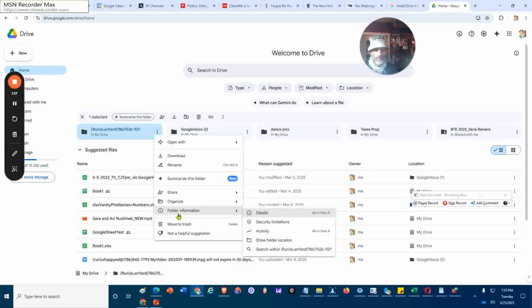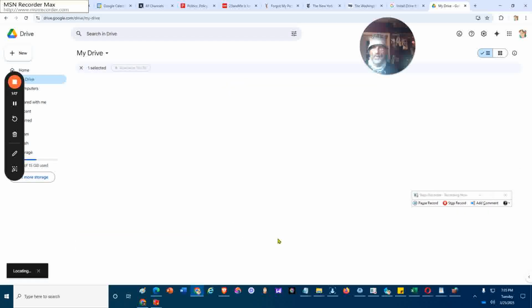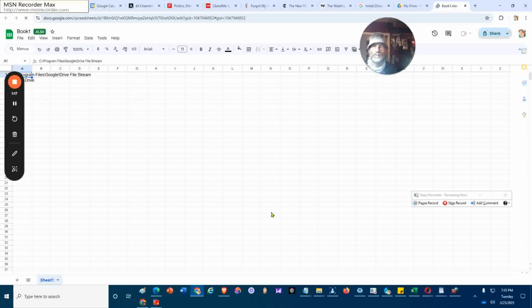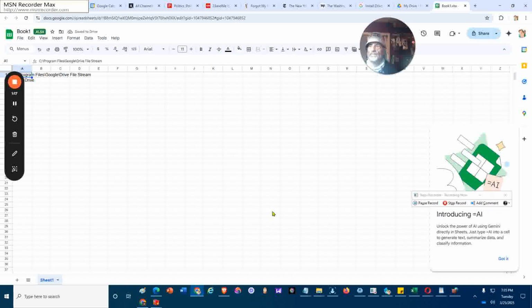I'm going to go to folder information, so folder location, spreadsheet. Drive D or what is that?